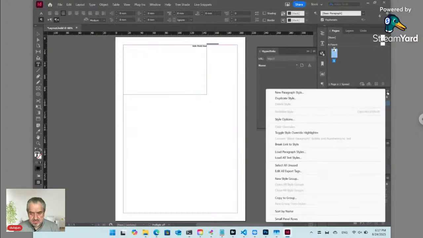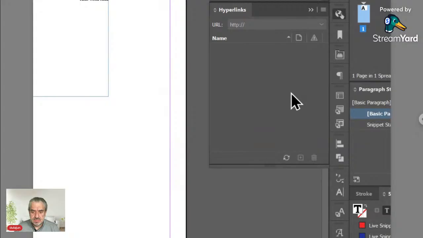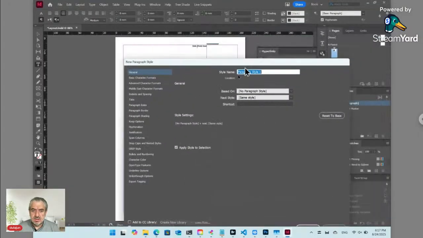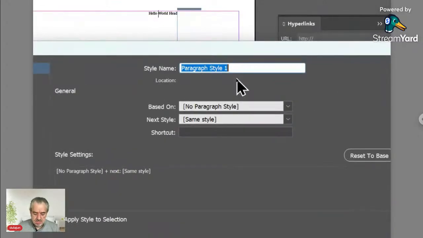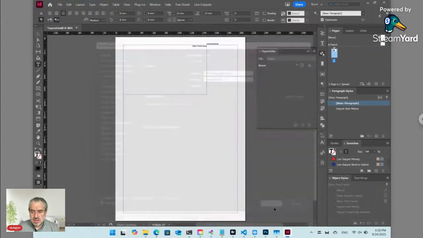Let's make a paragraph style. Let's name it head. Okay.